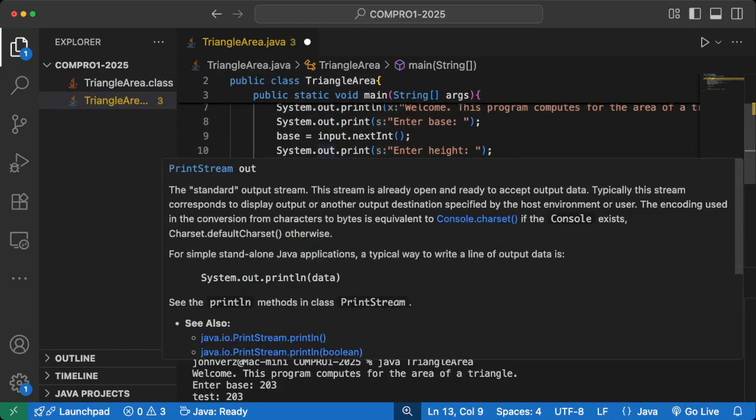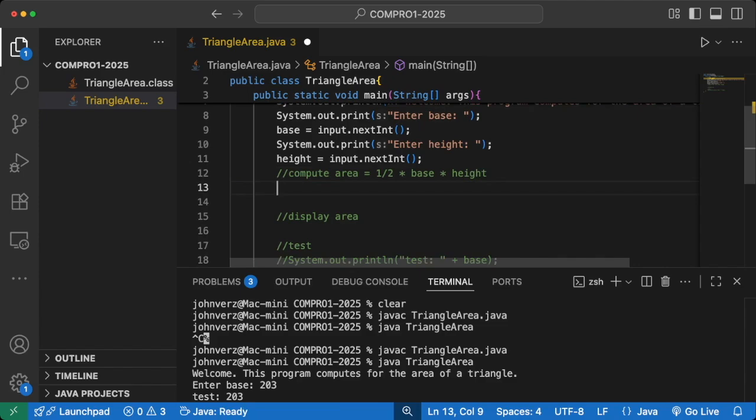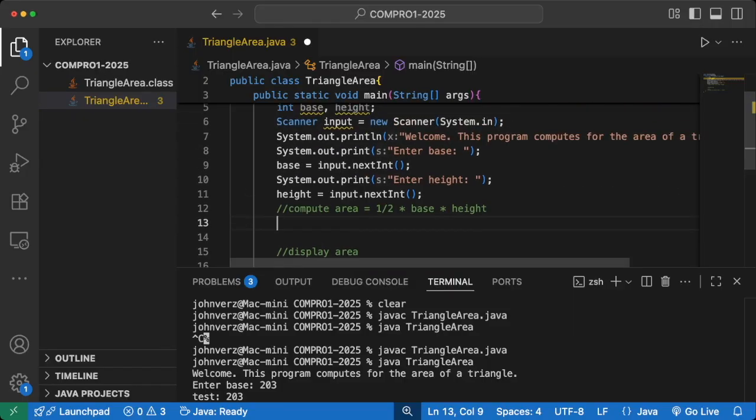Now the formula is basically, let me type here the formula. The area is basically 0.5 or 1/2 times base times height, right? So I can just translate it into code. I'm creating a variable again, so we need a variable to store the value of the area, or the result of the computation later, so it won't get lost.